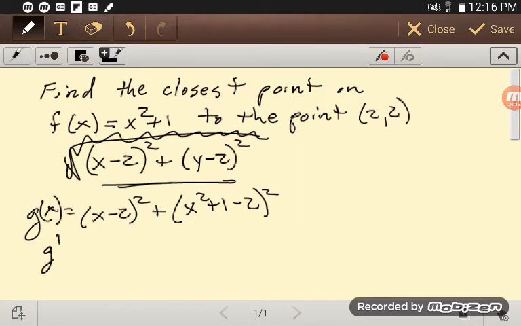And so I would take its derivative. Now, at this point with a word problem like this, I am fine with you using technology to get derivatives and so forth. So here, what we know we need to do is find g prime of x equals 0, and then we need to find that x value and the y value. And so say I'm going to use Desmos to help me.